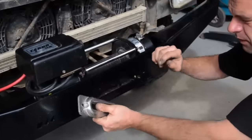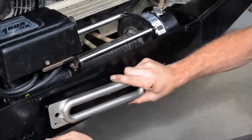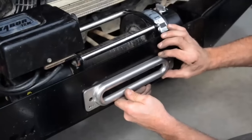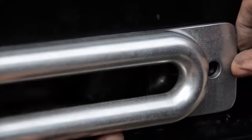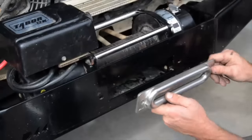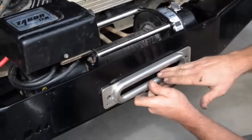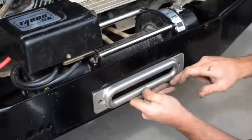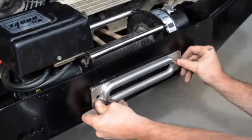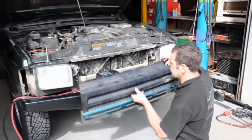On installing the fairlead — very often you buy a fairlead and it's not married up with the bumper. Ours are both D44 products so this is going to be right, but I want to explain what you can come across. When fitting the fairlead you must make sure that the bumper isn't protruding beyond the fairlead edge. Sometimes holes are cut too small, and when you put the fairlead on you can see part of the edge, and the rope will run on the edge of the bumper rather than the fairlead. So you have to make sure that when it's in place, no bits of the bumper are showing.